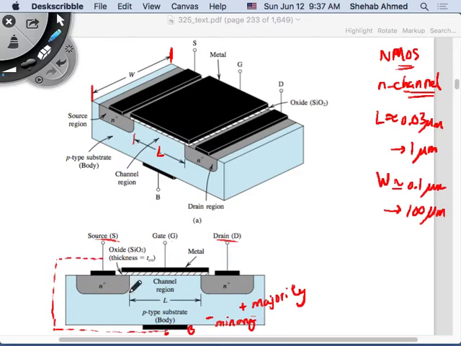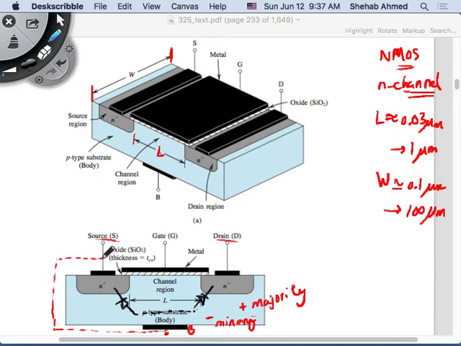So this is like a diode in this direction. And this is like a diode in this direction. Theoretically, these are connected to each other, the same material. So if this is a diode and this is a diode, these are two back-to-back diodes. Do we agree? If it's a p-n junction, it's a back-to-back diode.